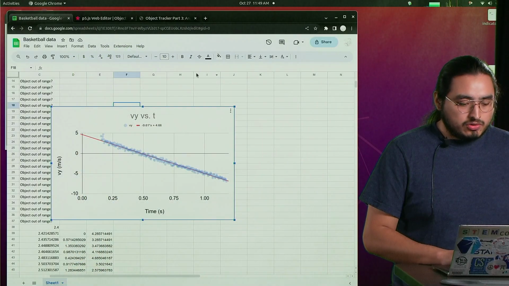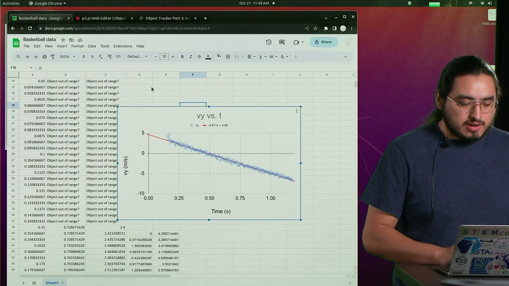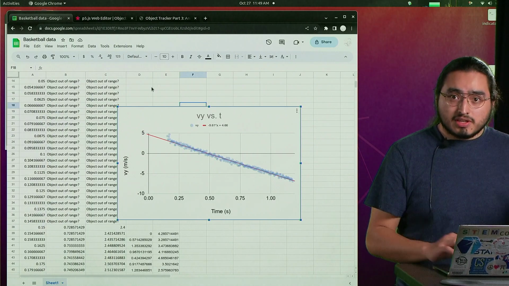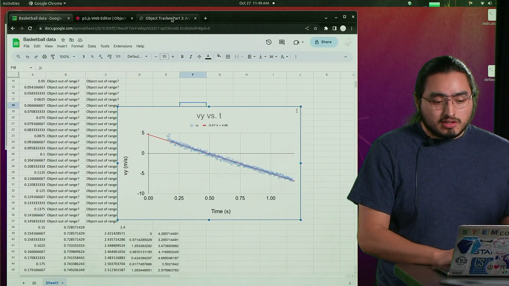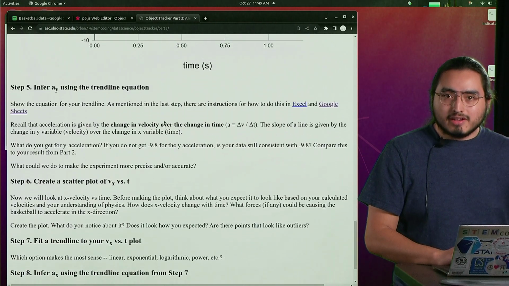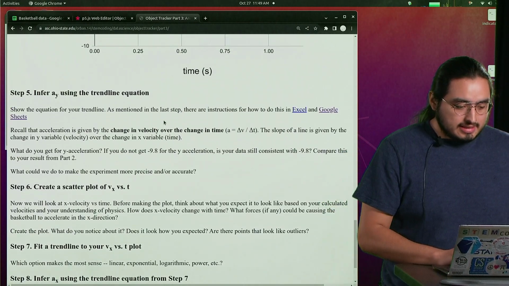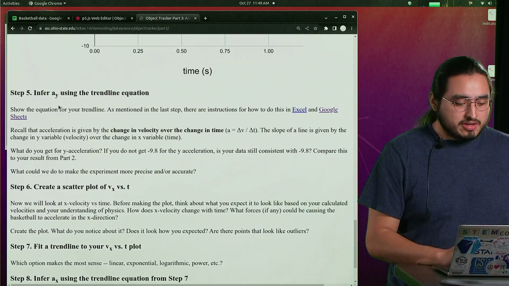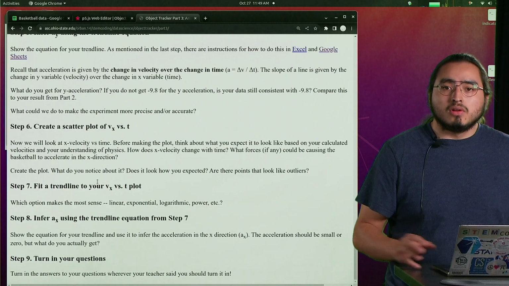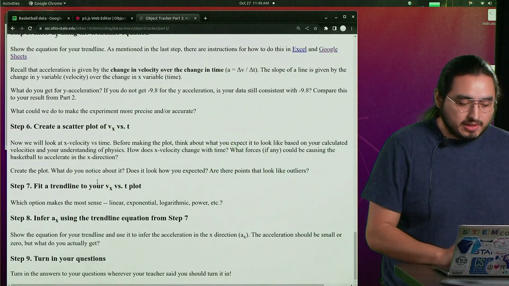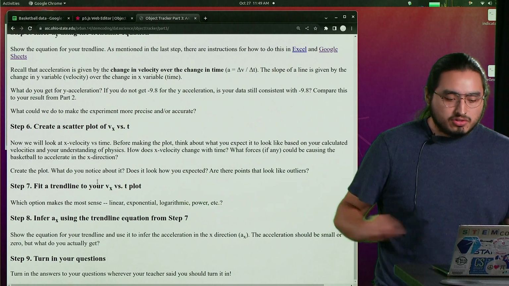All right, we're going to do the same process. Or actually, just in case, what's the next thing to do? We always go back and look at our activity guide. We already did step 5 on the glass board here. And now we're going to go ahead and do velocity in the x direction. I'll make the scatter plot, and then we're going to fit the trend line.